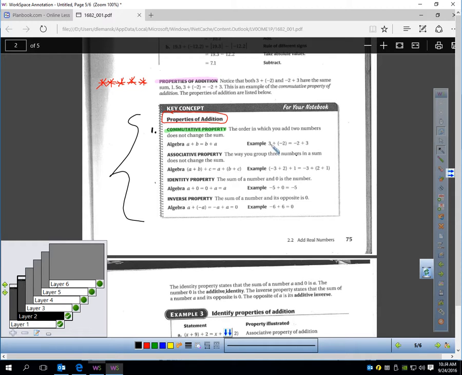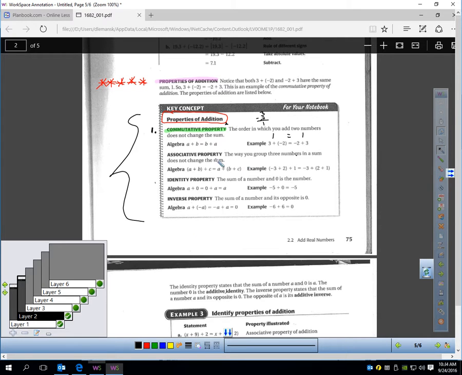Let's think about it. 3 plus negative 2, by using the rule I just learned, I got different signs, so I'll quickly subtract. I get 1, and since 3 was bigger and it's positive, this would be 1 over here. And you notice if I do negative 2 plus 3, I'm going to get the same answer. You notice when I change the order of adding, I get the same answer. That's called the commutative property. I can change the order when I add and get the same answer.